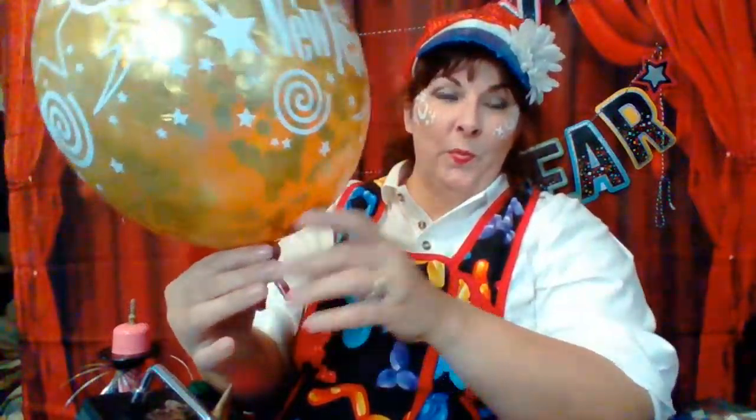Ta-da! I've let go. I've given my cramping hands a rest. That's what I would do in the middle of a project if I had to go elsewhere, because I don't want to waste the effort. It seems a waste to put all the air into the balloon and not be able to take any air out, to let it all out just to take a break.